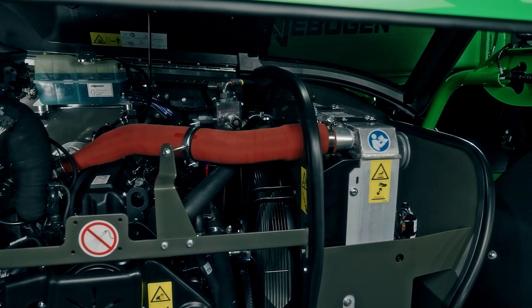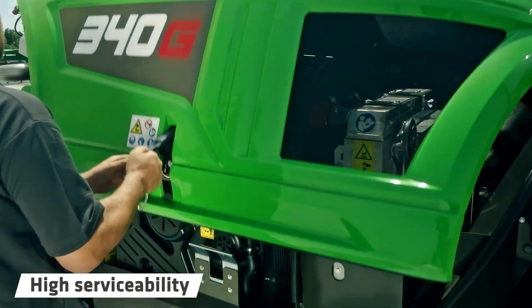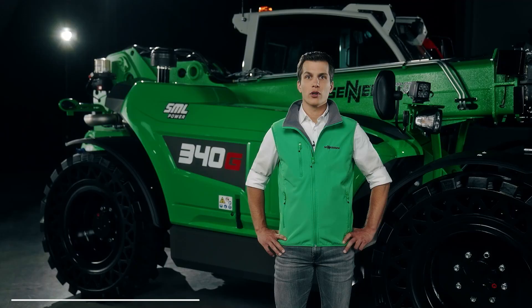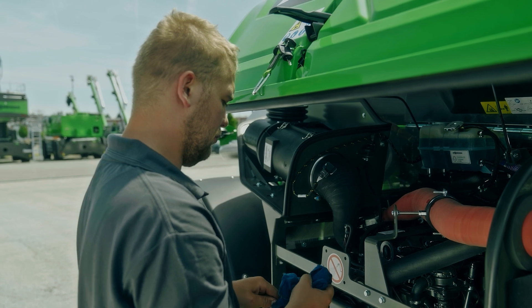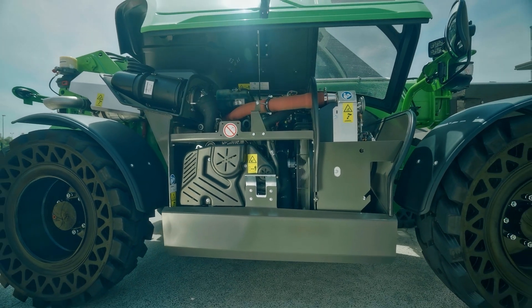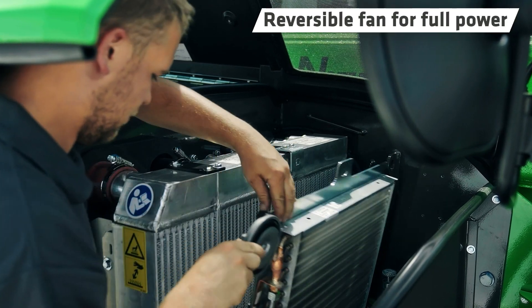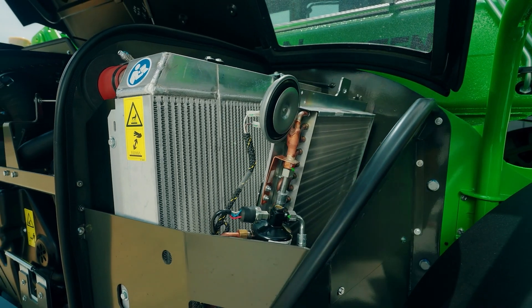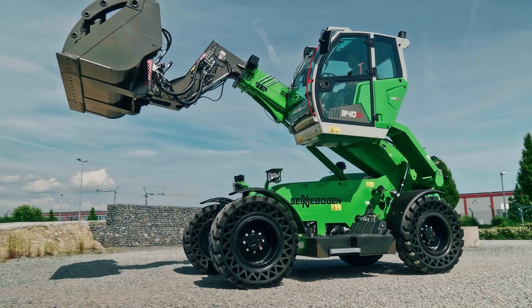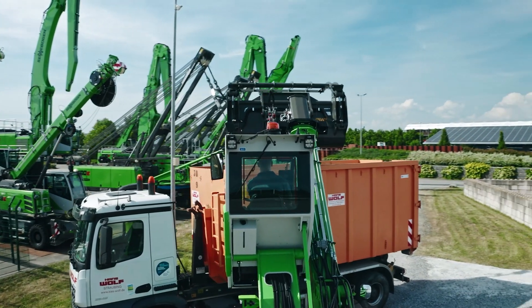When you choose a Sennebogen, you are opting for durability and technology that can be mastered. With the 340G, we have placed all the important maintenance points within easy reach in a compact space. With cost-effective components and fewer process steps, you can take care of your own machine — and should you ever need any help, simply call our service hotline. Our 340G telehandler is developed and designed for heavy-duty continuous use in multi-shift operations. The reversible fan, fitted as standard, automatically ensures the cooler stays free of dust. The innovative drive unit control system will automatically give you the optimum setting — be it for fast travel, handling an uphill gradient, or picking up heavy materials.